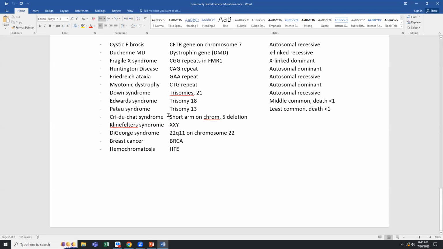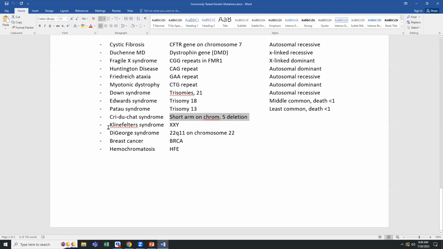Cri-du-chat syndrome, you won't see it really clinically commonly, but it's often tested on. It's tested on because it's a deletion of part of a chromosome, the short arm on chromosome 5. This really only is fun when you actually write things out genetically, because you get to write these capital or small letter P's and numbers, and that's when it gets fun. But for the purposes here, you don't have to know how to do that for this test. So just know that this is a deletion of part of chromosome 5, the short arm, not the long arm.